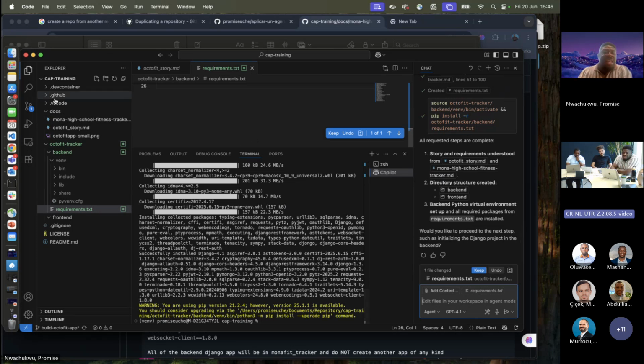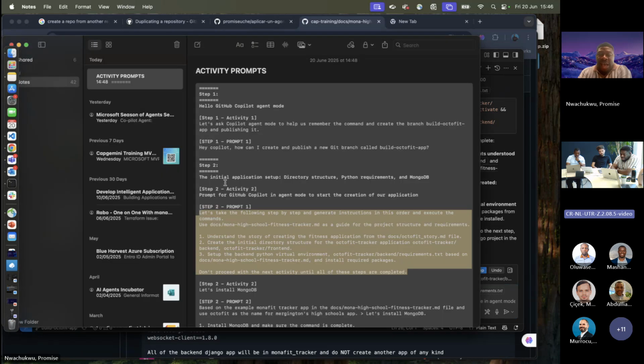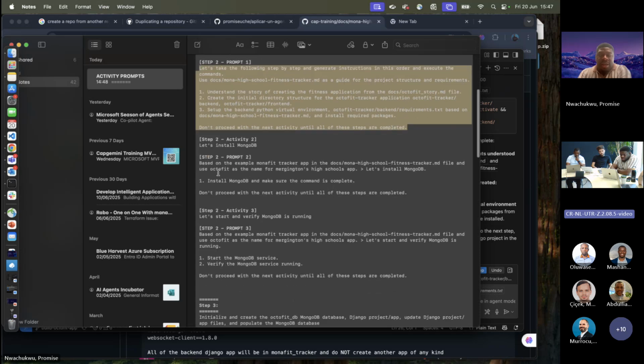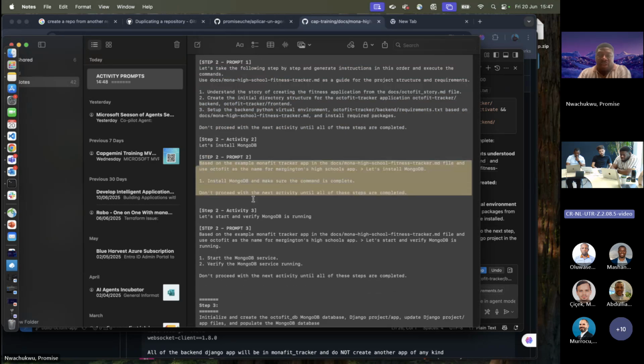So we are going to take the next activity on the prompt list I have, which is to install the MongoDB, right? And if you look at the prompt here, I say based on the example outlined above, install the MongoDB, right? Make sure the command is complete.